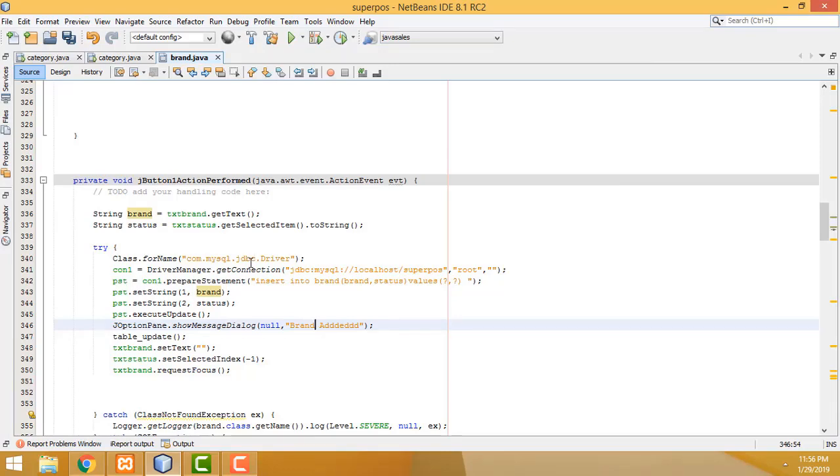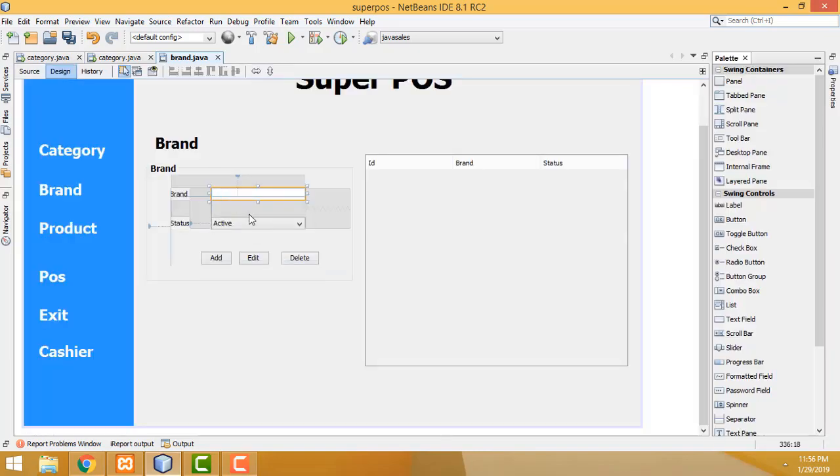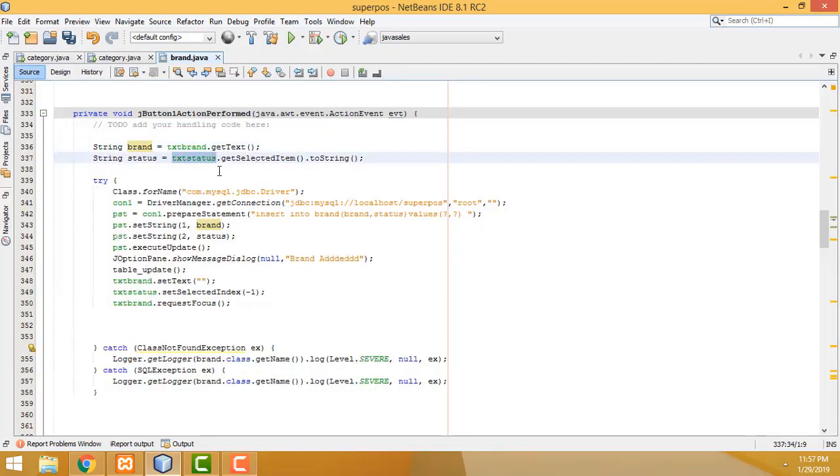The same category form I copied and modified as brand, okay. This is a very easy way to complete the project, right. All I did was change the text box name, and the status I didn't change, it stays like this. I only changed the txt brand name. After that I changed the insert query only, okay. Other things also changed automatically. Here brand and added, I have changed this one as well, right.